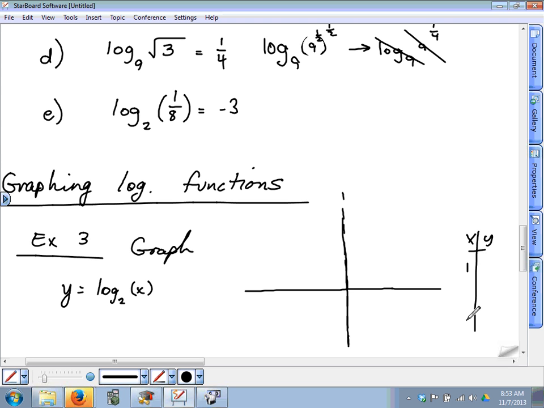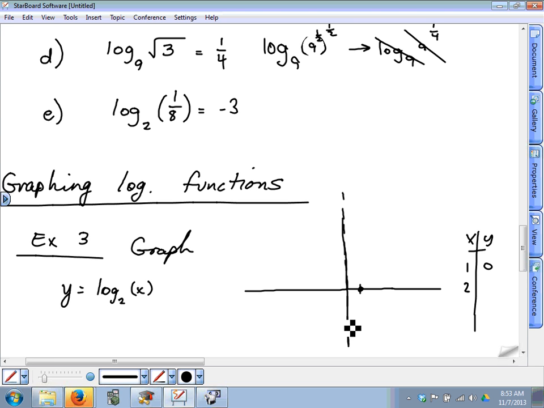Find the nearest point to 0? No. If you wanted to use a calculator, you could. But what about the log base 2 of 1? If you plug a 1 in for x, this is one of our properties. If you plug a 1 into any logarithm, you get a 0. So 1 comma 0 is a point on the graph. Yay! We found one.